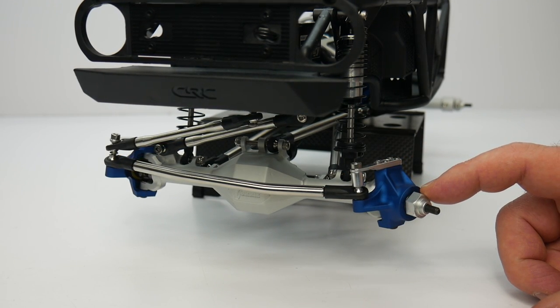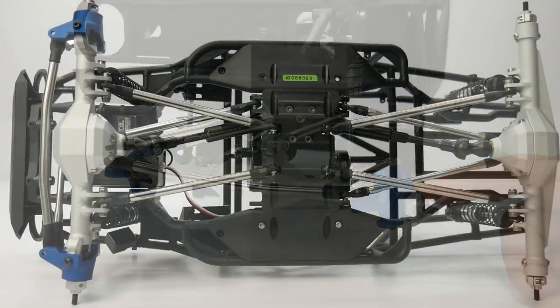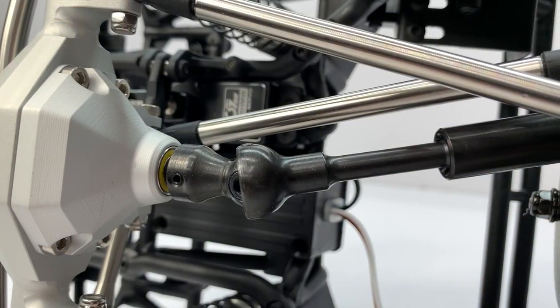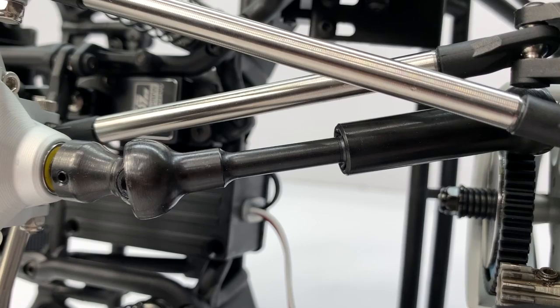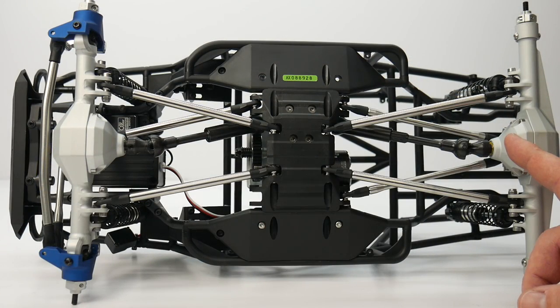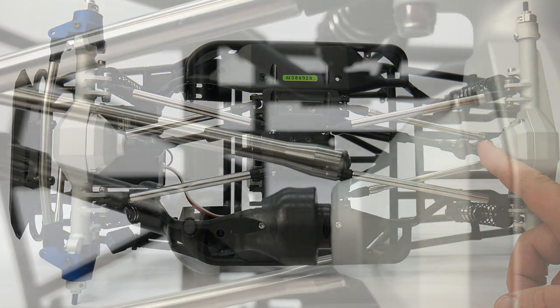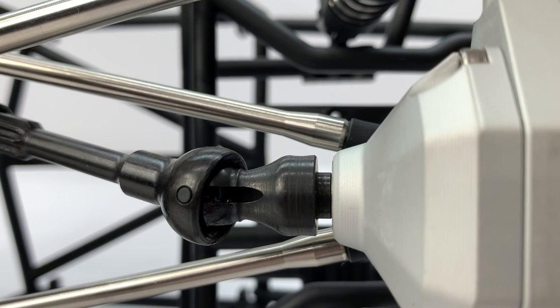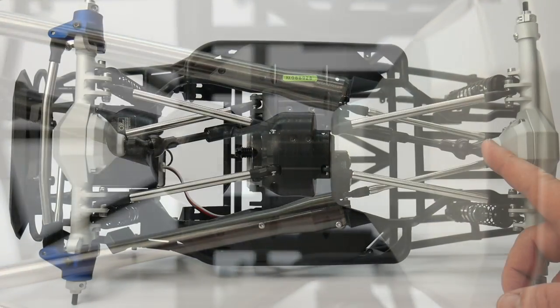I added some Vanquish 12mm hexes — these fit the build perfectly and were left over from a previous build, so no additional money added, which is a good thing. Checking out the undercarriage, you can definitely see the MIP driveline. These things are a pleasure to build and bolted up perfectly. One thing about the SCX-10 II is the gear and pinion inside the differentials — rotate it one way it's fine, but the other way the pinion gets sucked in. What's nice about the MIP driveline is it includes a collar on the outdrive that prevents that pinion from diving into the third member. It's perfectly set up now and very smooth.